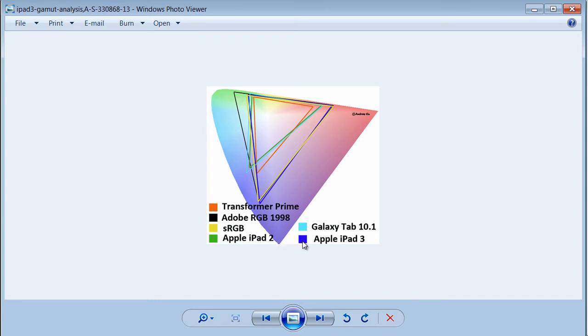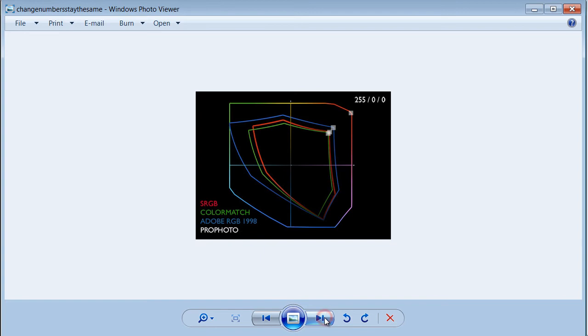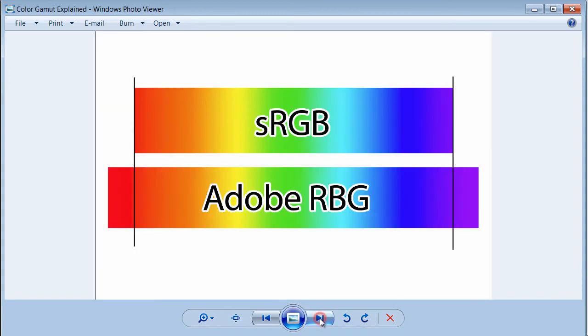So let's look at the blue one, the iPad 3. If we're working inside an sRGB space, which is yellow, we're pretty darn close to where we can be, because the iPad 3 is very similar to the sRGB space. So now let's look at these. These are just different ProPhoto, Adobe RGB, ColorMatch and sRGB, and you can see where each one of them falls. And then these are greens, reds, purples, and blues, but not in a 3D sense, but in a 2D map. Okay, so hopefully you understand a little bit more about color.